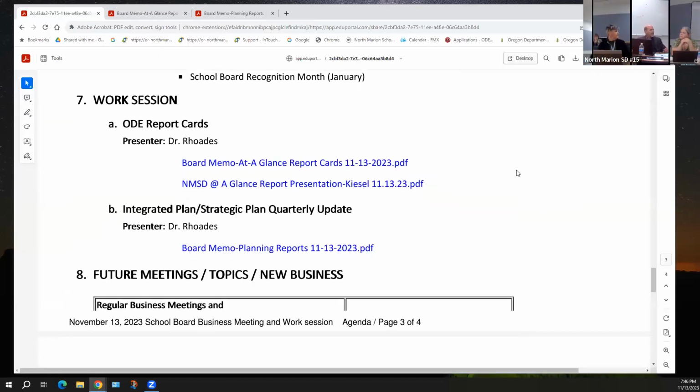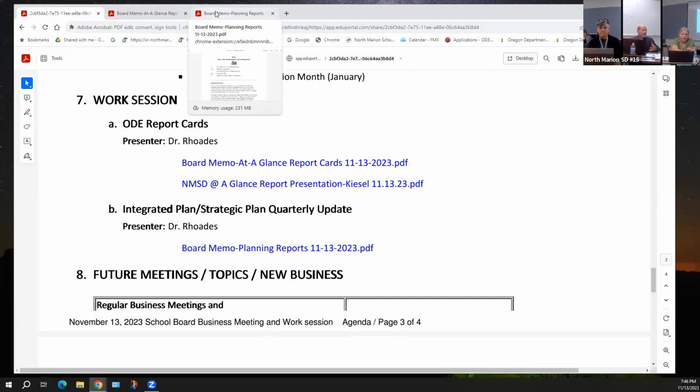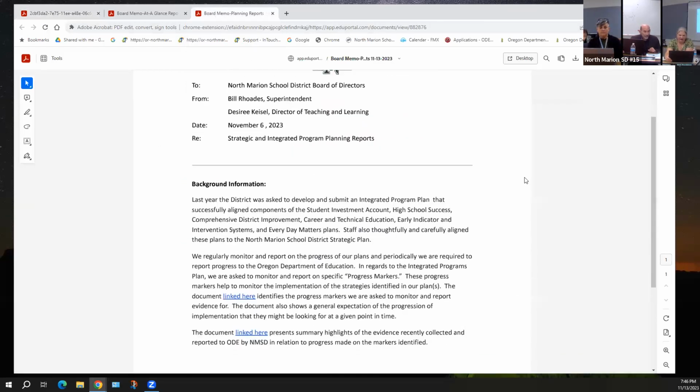So, you've seen those and you've got the disaggregated page with the disaggregation on that. You can see that and see why we identified those areas of focus. So this is straight report card data. Most of these are also part of that longitudinal tracking that we do for the integrated plan that we report to the state. And this data is encouraging. We feel like we're on track to be on track with our growth targets along those lines.